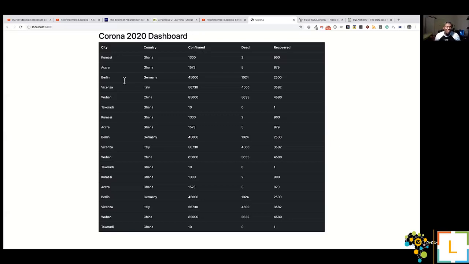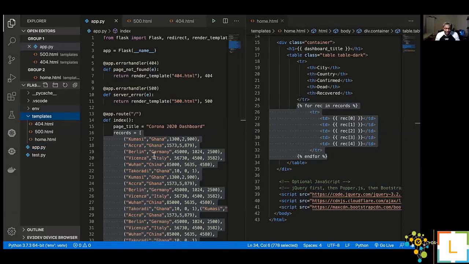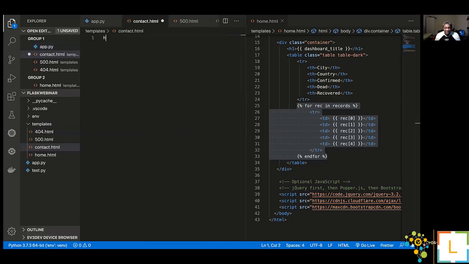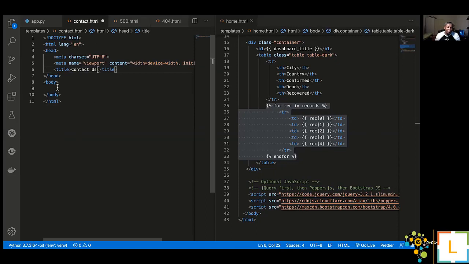So I'm going to add another page by creating another template in the templates folder. I'm going to call that contact.html, maybe contact us. There's going to just be a page that shows information on how people should contact us. So I'm going to change the title to contact us. And then inside it, I will say H3 call us on +233 000200 662. Let's say this is what we want to show for our contact us page.